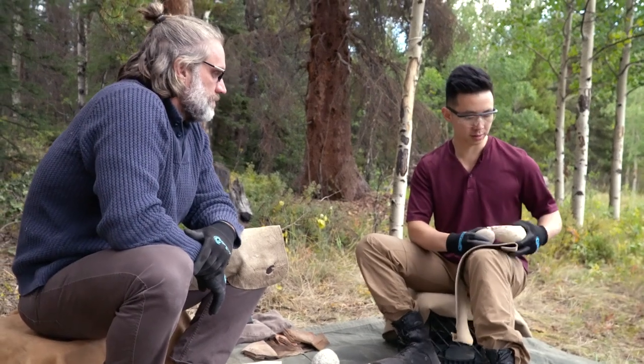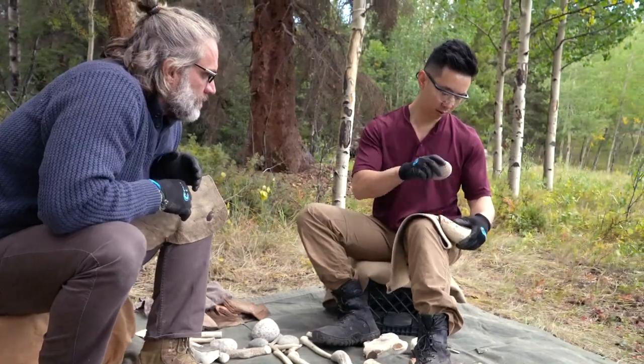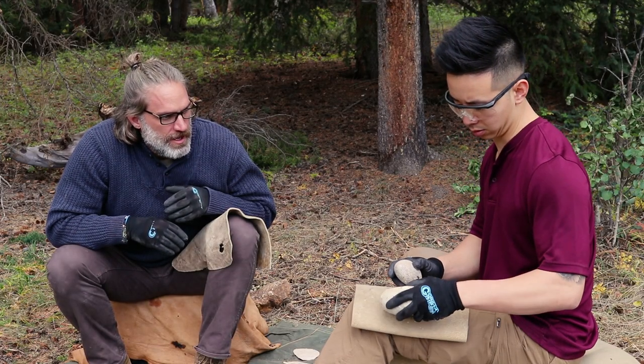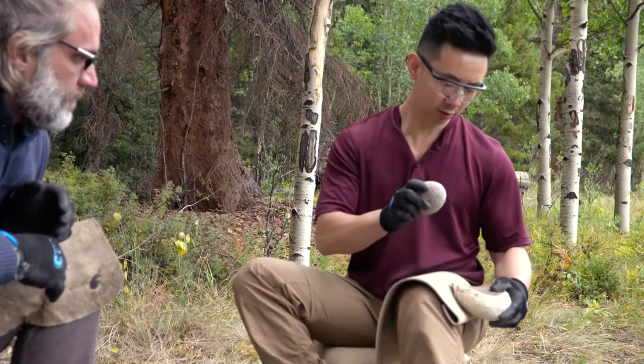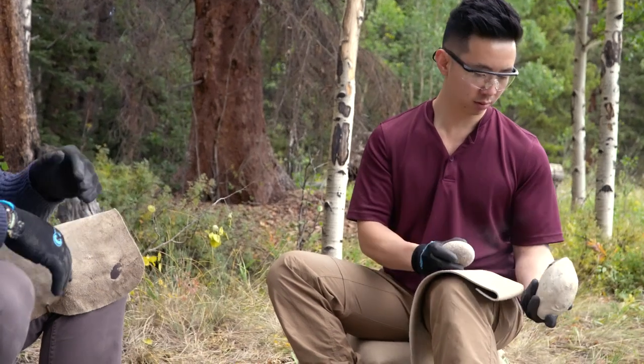All right, let's try this. A little more angle. So rotate it up towards, there you go. Like yep, just like that. Give it a good little pop. There you go.